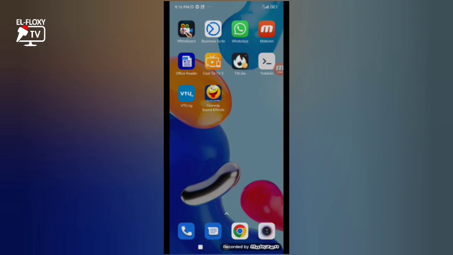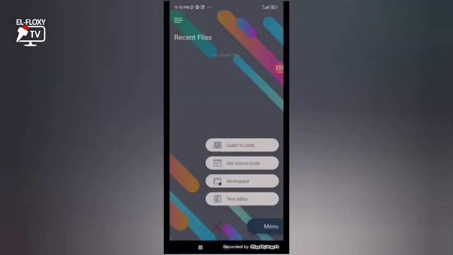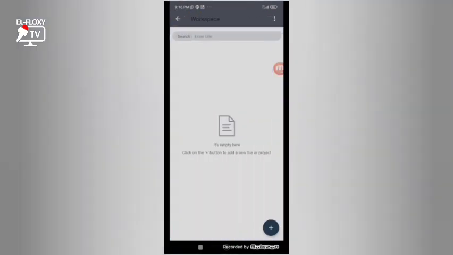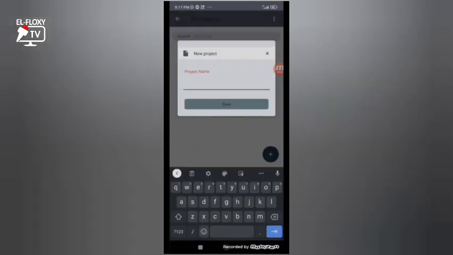So first of all, like I said the other time, the application used for coding with a mobile app is the Trebedit. If you have your Trebedit installed on your phone through the Play Store, it will just be on your phone. Then you click on the Trebedit. Once you click on it, it will take you to this page first where you see your workspace. On your workspace, you see this plus sign. You click on plus. Let's say we want to create a new project. We click on new project.